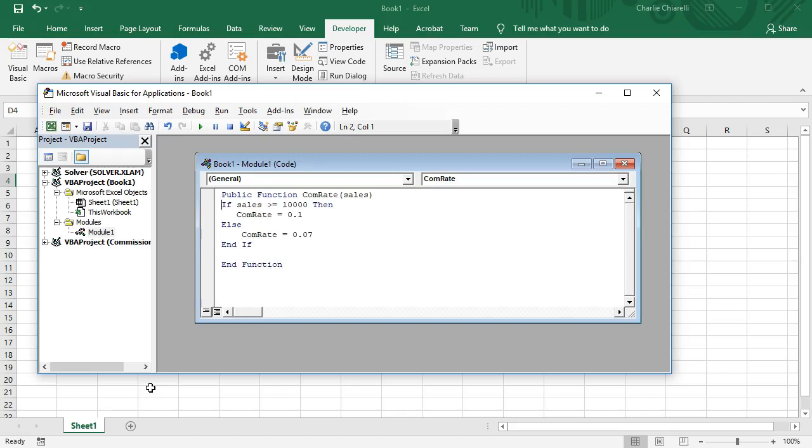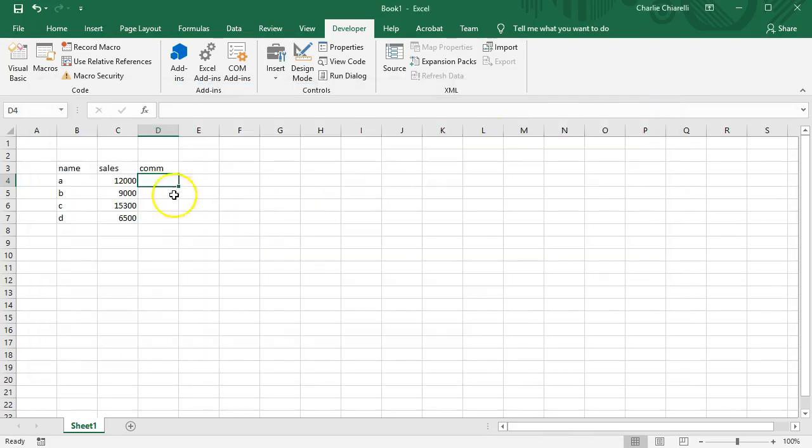Now, don't worry, we're going to revisit this again in a future lecture, but I wanted to introduce it today just to get your hands in there, just to get an appreciation for what can be created with this if statement. There is our brand new special function, invented by us, that works out commission rates for this particular business. Okay, let's close this off and we'll test it out.